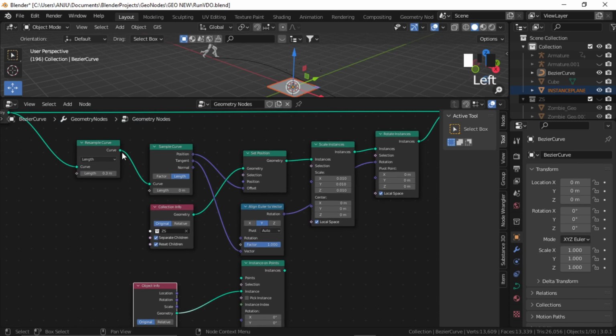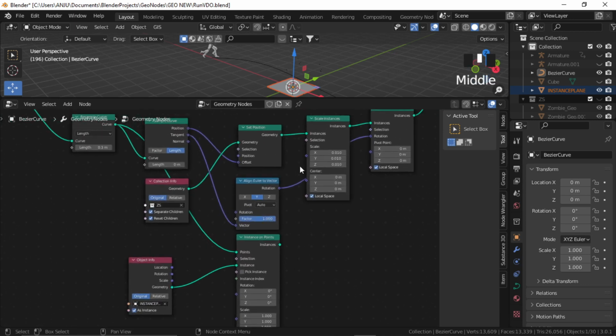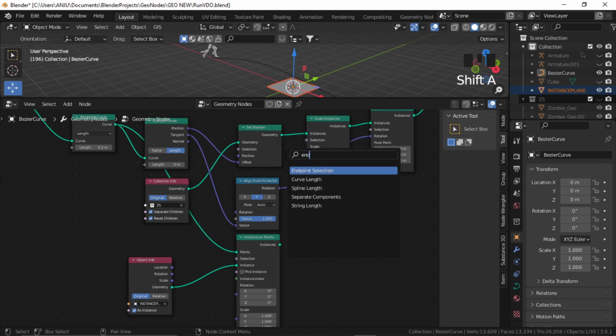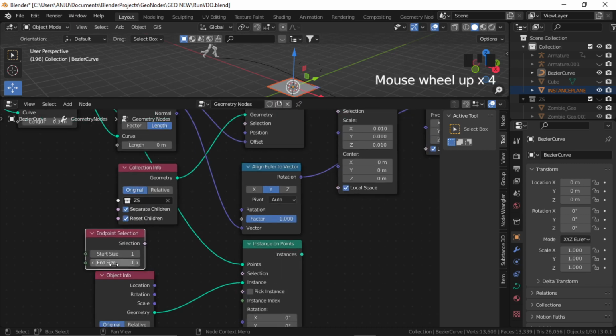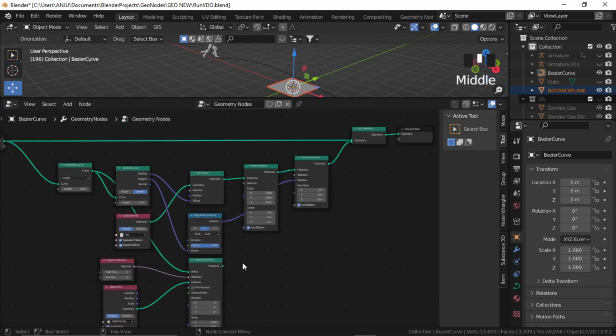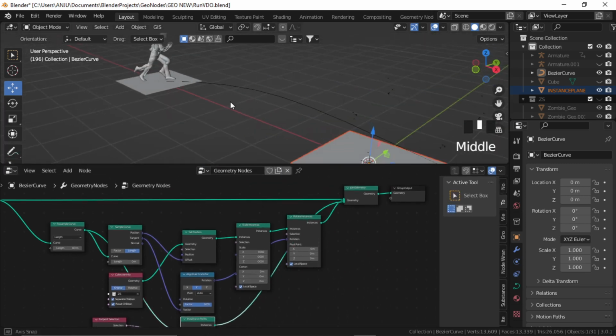So plug the curve here. And now I just want it at the start, so I'll use an endpoint selection node. Give the end 0, and plug the selection to selection. Now just to see this with all of these, I'll plug it to join geometry, and here you can see it is instanced here.